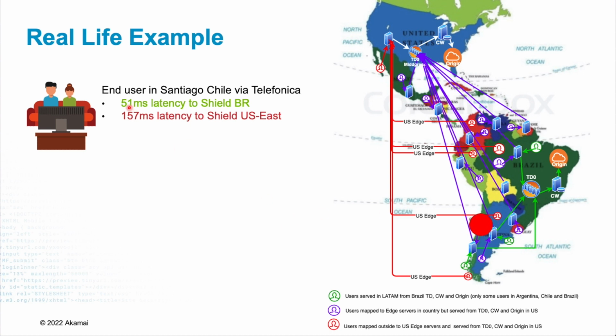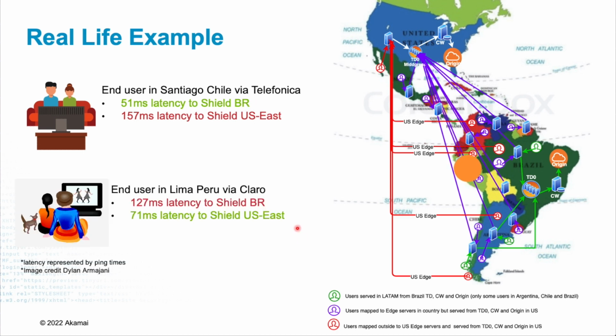We noticed that they only have 51 milliseconds of latency to serve them out of an edge region in Brazil, and 150 milliseconds of latency to serve on a CDN that might be serving out of US East. So in that case, we would prefer to serve them out of Brazil. Here in Lima, Peru, on someone connected via Claro, we have 127 milliseconds to Brazil, so they're poorly connected. And in fact, in this case, we would actually want to serve them out of the eastern United States. So there are intelligent routing decisions that also make sense for different CDNs that have different presence within different ASs.